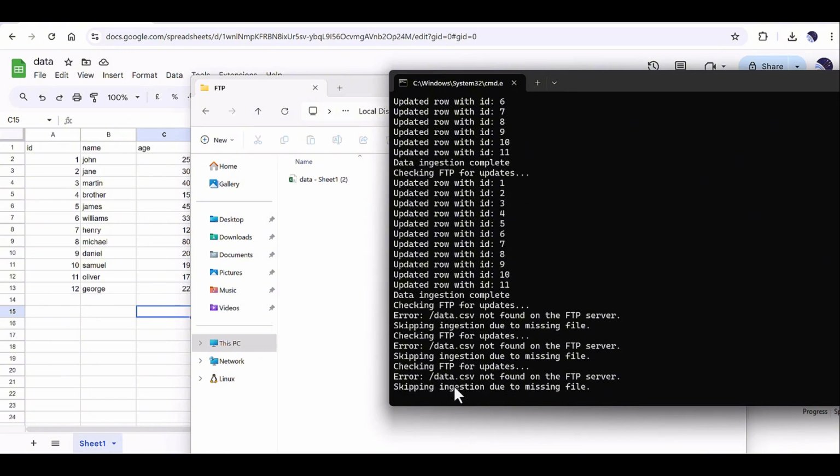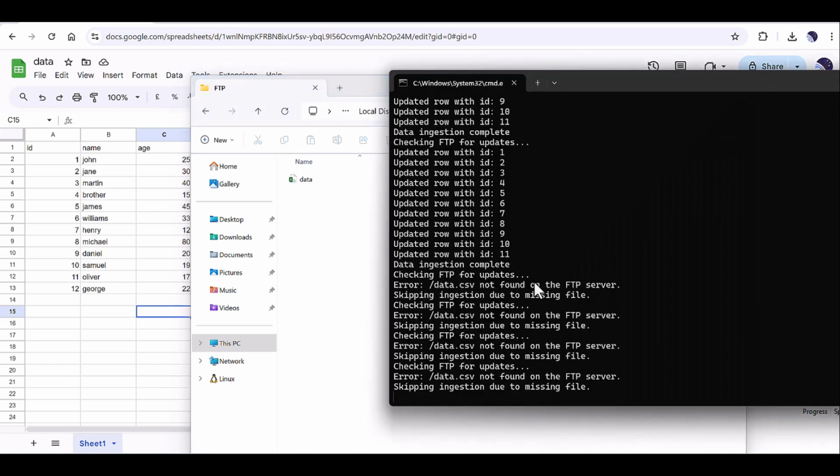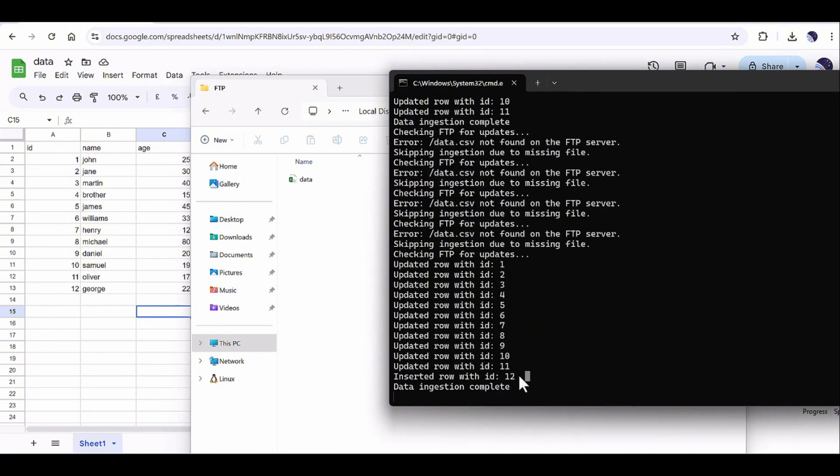Every 10 seconds it will check whether there is data in the FTP or not. So I'm going to change the name of this file, and then after 10 seconds you will see, okay, here you go, row 12 is added.